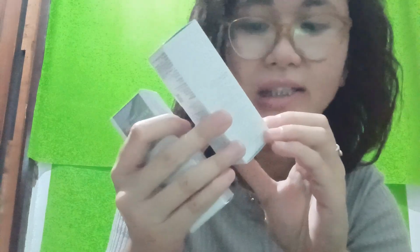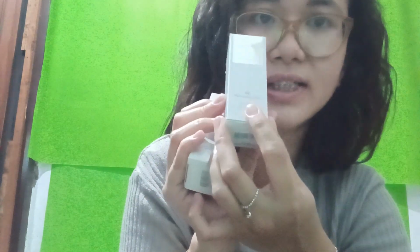I don't know if you can see, this is Missha Time Revolution, the First Essence, and then fifth generation. This is 97% extreme ferment, Missha, and the brand is here. Also, this is the Indonesian text on how to use it. Okay, so Missha Time Revolution, the First Essence.